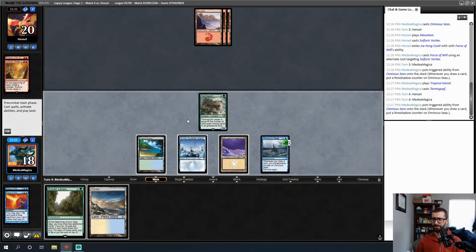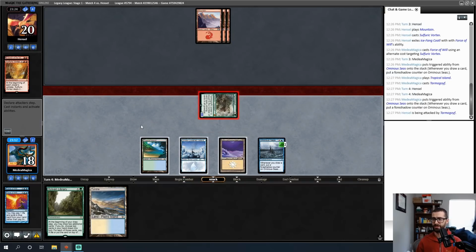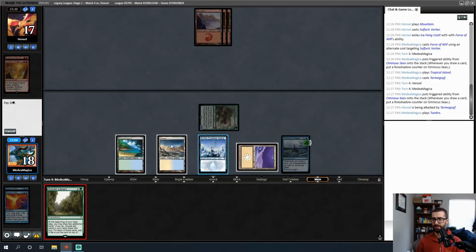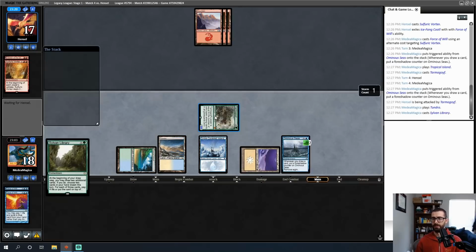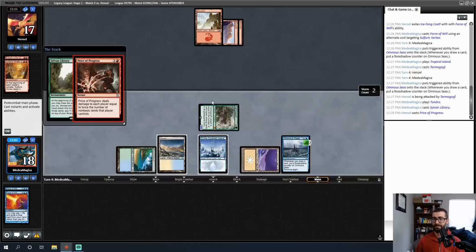Price of Progress is a little bit less common than it used to be in the burn decks. Now there's more things like Sulfuric Vortex and Roiling Vortex to offset the life gain from the Uro sort of decks, so I do think I will go ahead and play out this land. I just have so much to do with my mana in this deck.